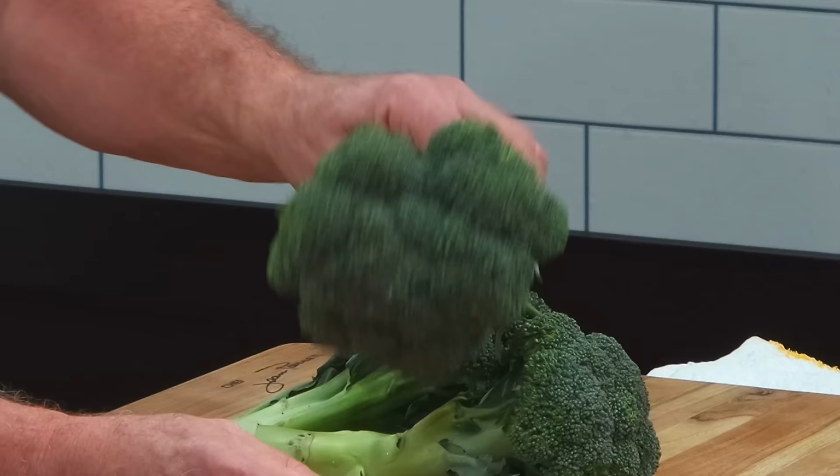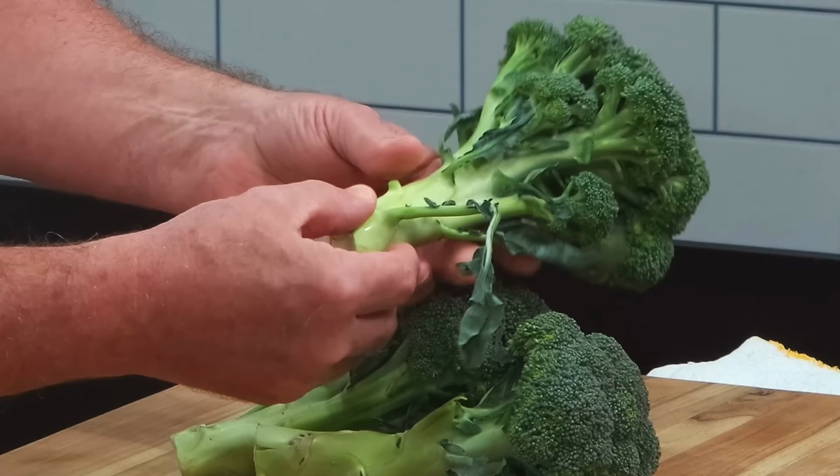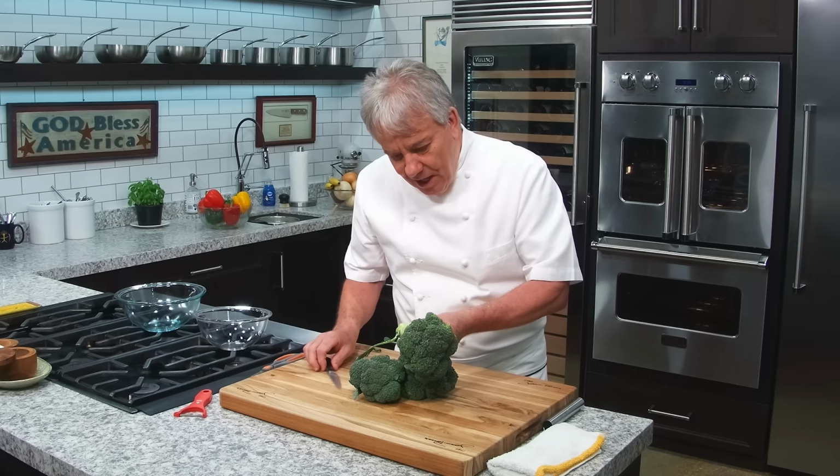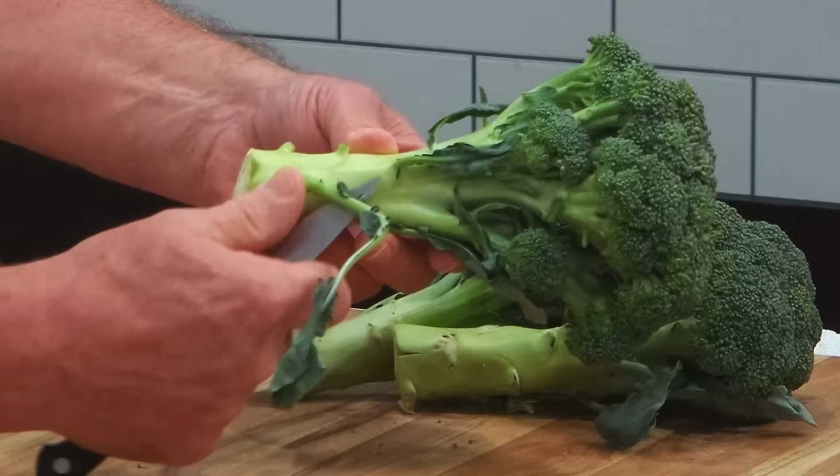Broccoli. Wonderful. Look at those. Here's what we're going to do. When we do the broccoli, friends, we start with the trunk, the stalk of the broccoli. And we start climbing up and cleaning it up. So what we do, we remove what's in the bottom first. We turn around. We remove the floret.